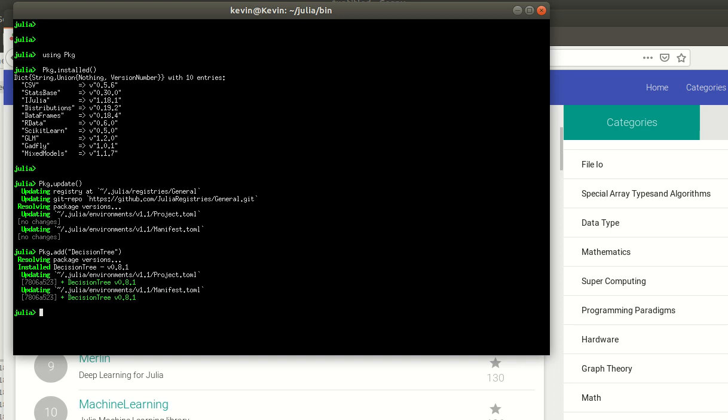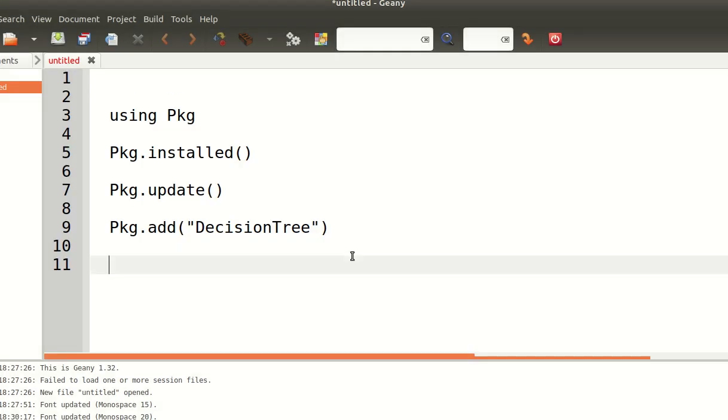Now, if you're interested in learning how to use Jupyter Notebooks, you might notice that I have something there called IJulia. I actually have it installed already, so I don't need to do it again, but if I wanted to use Jupyter Notebooks, I would type in IJulia. That would allow me to use Jupyter Notebooks, which I love and are brilliant for this sort of thing. Okay, we'll leave it there.